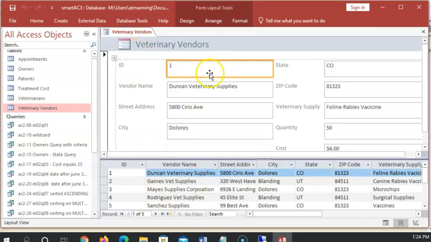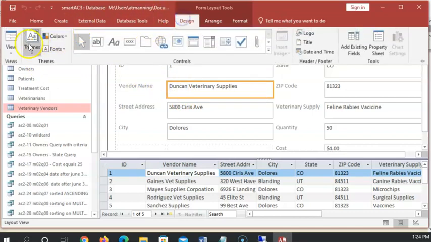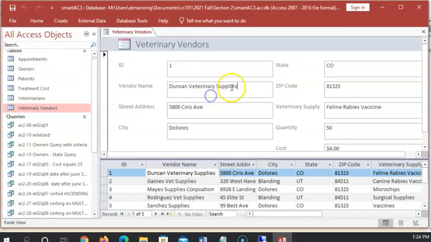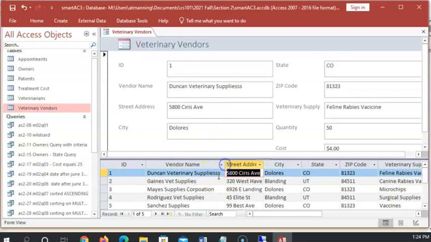So as I go through the form, I can edit the data here. And let's see, if I edit Duncan Supplies, I can't edit it now. If I go to Form View, let's see if it edits. Yeah, now it lets me edit it. And it doesn't show the change until I go to a different field. And then it shows the change I made up in Form View. So it's like I have two ways of editing and viewing the data, Form View or Datasheet View. I find this comfortable enough because it's a lot like an Excel spreadsheet.